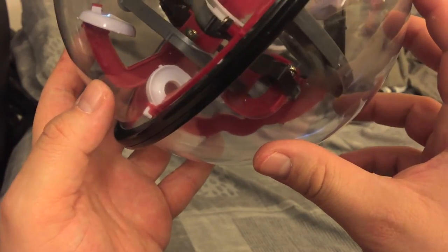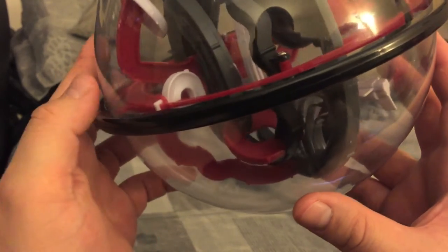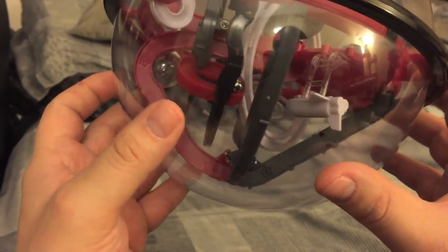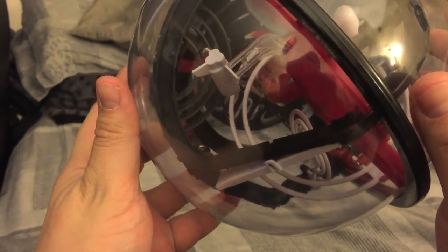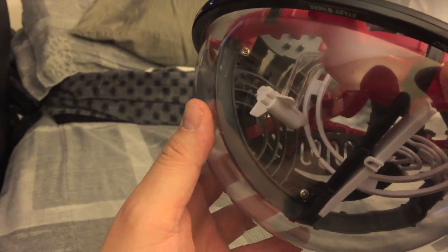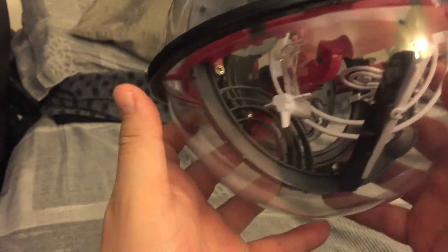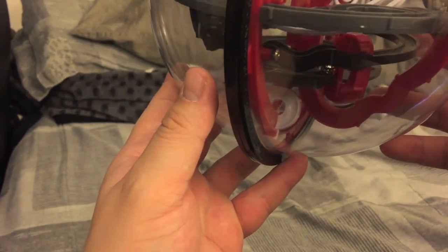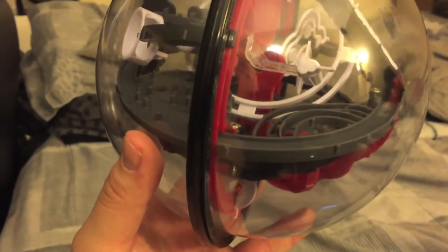Alright, we're gonna come back around over here. It's hard to tell — I don't even know where I'm at. There's like a little elevated ramp thing. Where the hell is the ball? Right here — this one's a little rough too. Let me move the camera up a little bit.